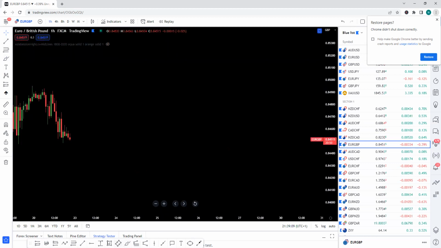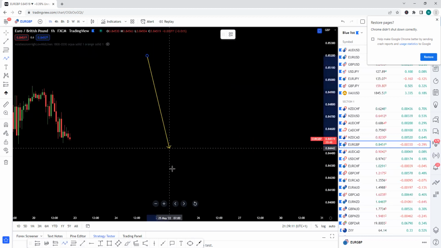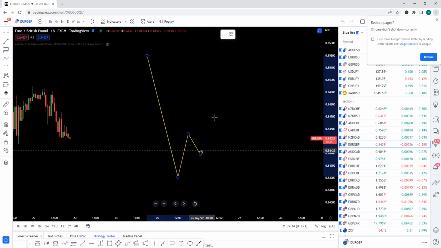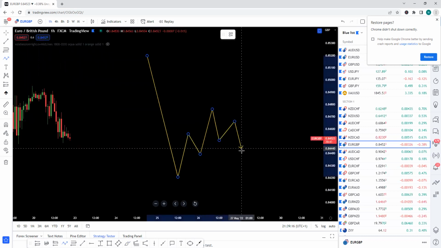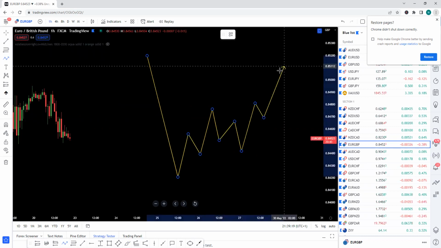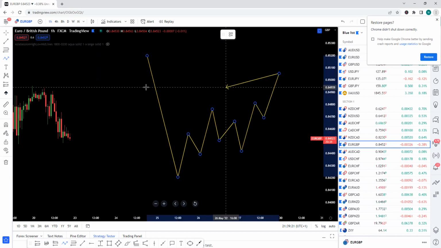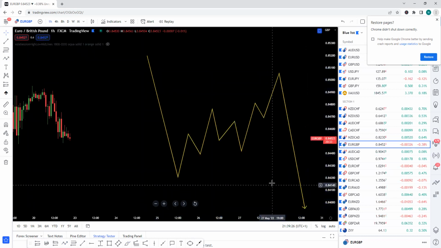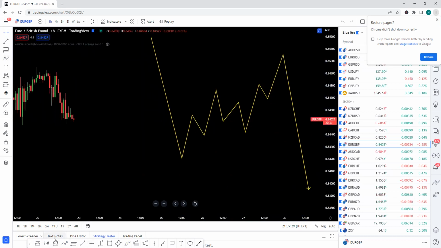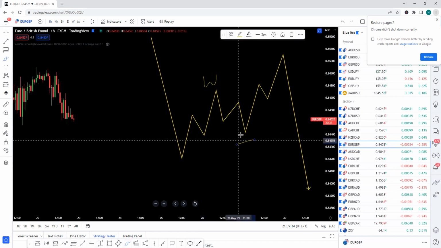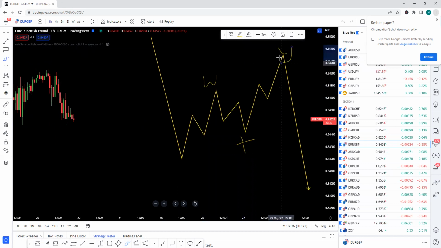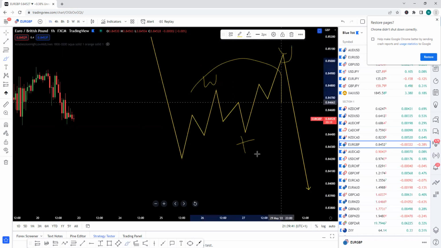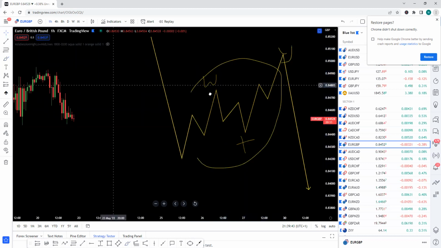What's a WXY structure, guys? The WXY structure is when you have an impulse, you have 1, 2, and 3. The next move is 1, 2, and 3. This has effectively corrected this big impulse to the downside, and the next move is downside. Do you understand now? This is 3 waves up, W, 3 waves down, X, and 3 waves up, Y, and then you have a downside impulse. So this is still a 3-wave structure, but in the form of 3-3-3, which we call WXY.